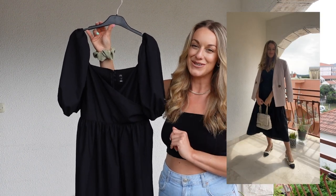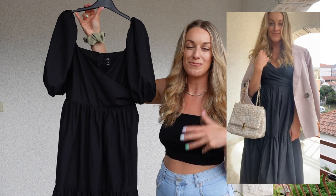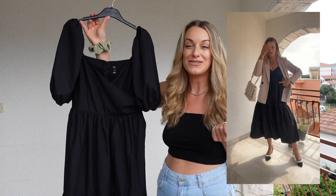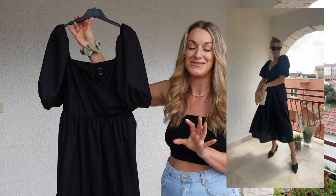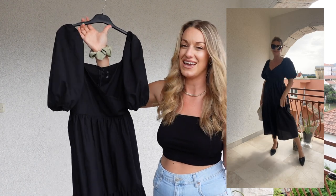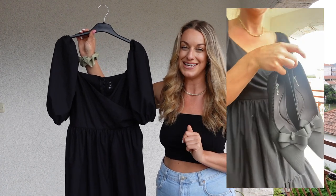I've styled this dress quite a few ways over on my Instagram — make sure you're following me at Katie Victoria Helland to see how many ways you can wear it. Some obvious ones: pop on a pair of sandals for the beach, or dress it up in the evening with heels. You can pop a little blazer on your shoulders or a cardigan for chillier evenings. It's a perfect summer dress — black, classic, timeless — and I think it was around the 40-pound mark. You'll reach for it time and time again.